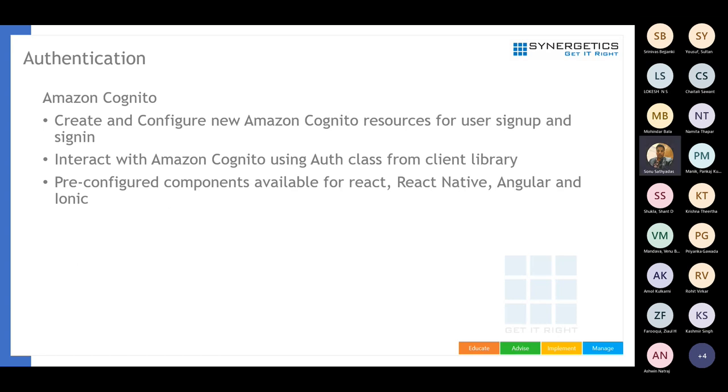Now, if you look at the services one by one, the authentication is primarily taken care of by Cognito. Amazon Cognito is the authentication or identity service used by Amplify. So suppose you are creating a React or Angular application, but before consuming the features or functionalities of your application, you want the users to be logged in with a username and password. You can connect Cognito with your Amplify application, or with your React or Angular application, and then it will allow the users to log in with your Cognito user pool or identity pool.